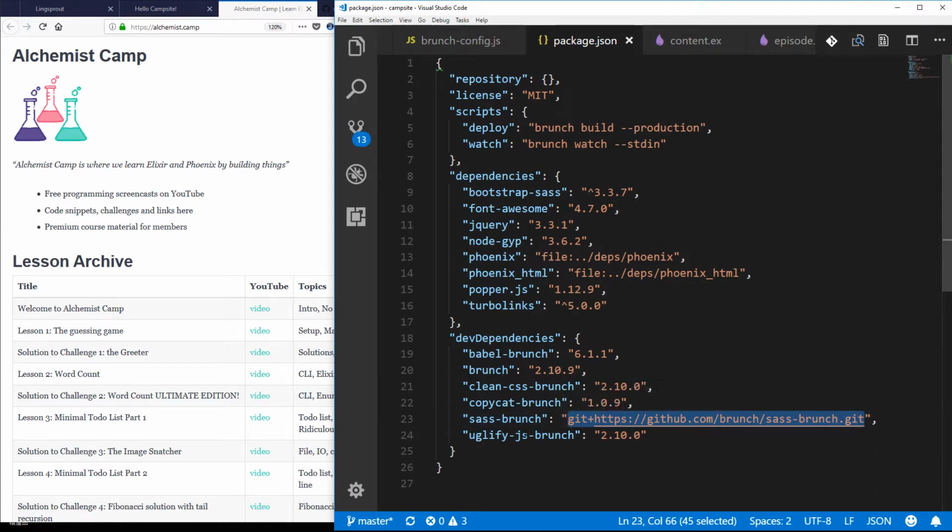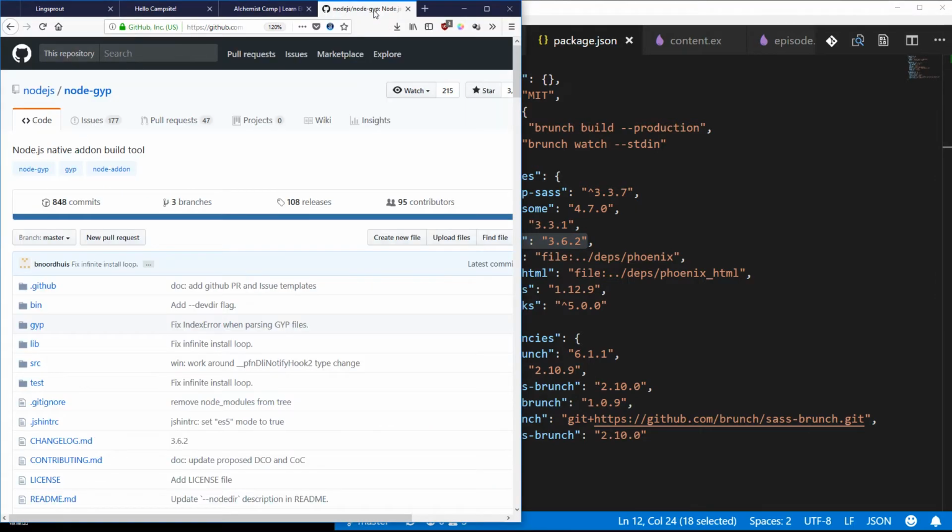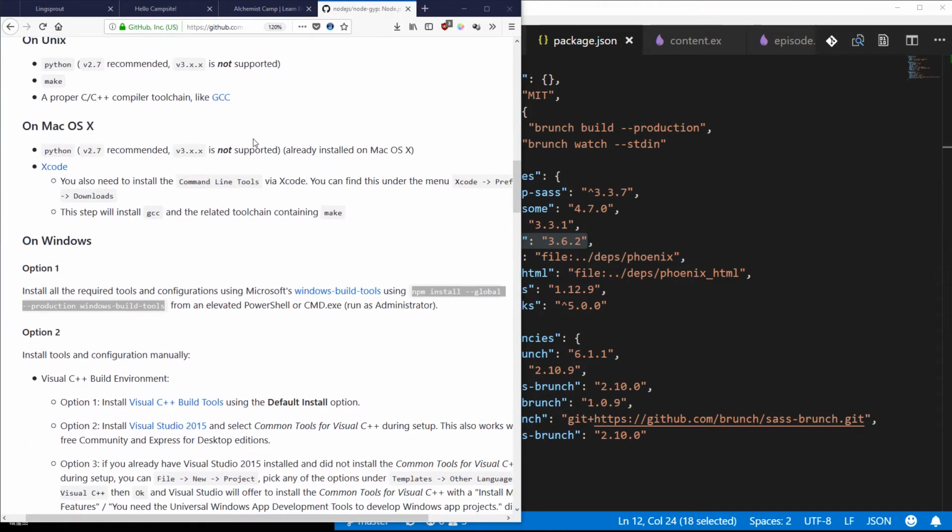Importantly, this is using Node Sass version 4.0. With previous versions, there were some problems with the build. And importantly, Node Sass uses node-gyp. Node-gyp lets you include native NPM dependencies. For example, they might be C or C++ files that get compiled down to binary and then included in your JavaScript project. In this case, Node Sass is a native project. Node-gyp has hundreds of GitHub issues and people struggling with it. So if you run into any problems, be sure you go to the page and read the specific instructions on installation.